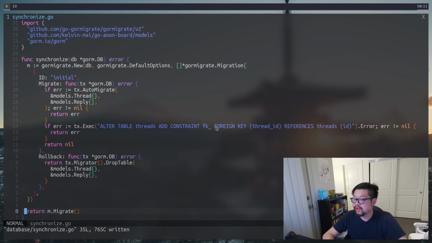So what I'm doing is kind of a bad practice, as I'm just doing one single migration every time the server starts. And this is just to synchronize the models to be what we want it to be. When you have a more production style application, you're going to want to do migrations every time you make a change to the data model without destroying the data that you already have. So in that case, you'll have these migrations in a way that's not all happening in the initial one.